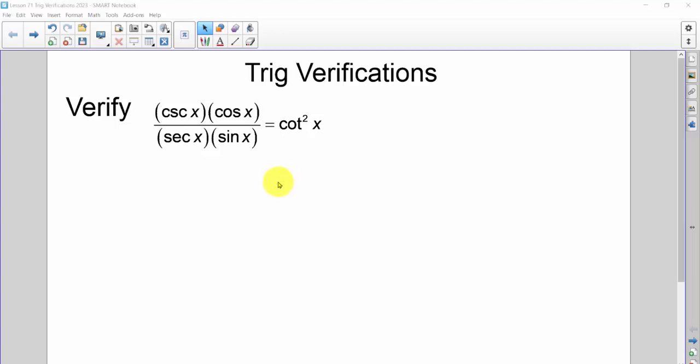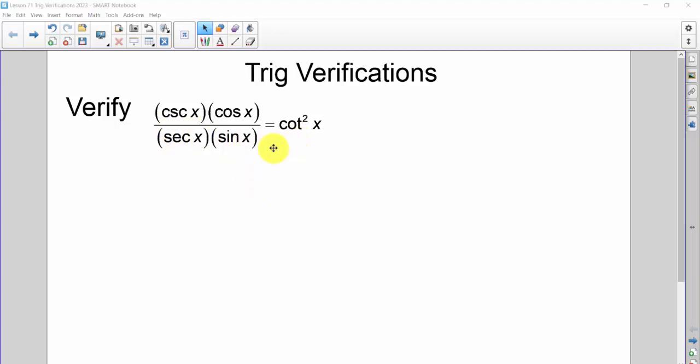It's like an equation, so one can equal the other. But just like in geometry, you're not allowed to use both sides. You can only use one side. You have to work from one side to the other. So this verification is not that bad because you always want to look to deal with the hardest side, because you're trying to simplify that and make it easier.